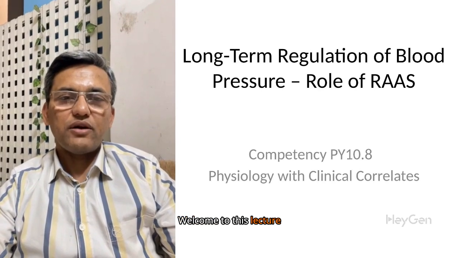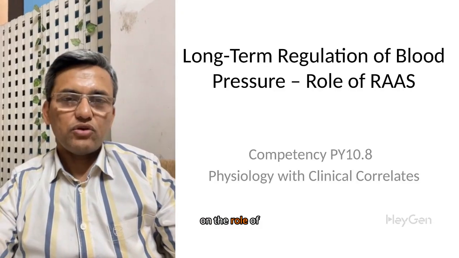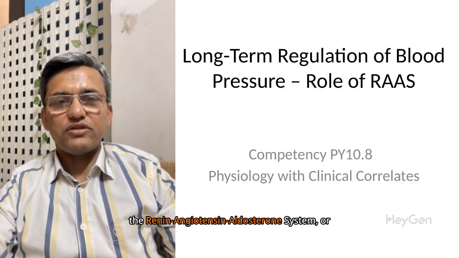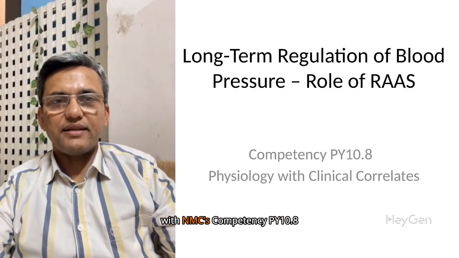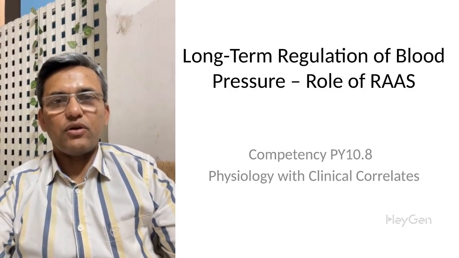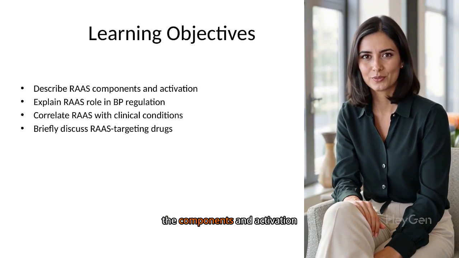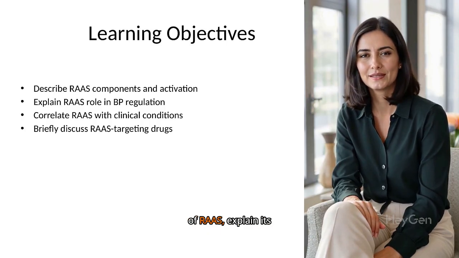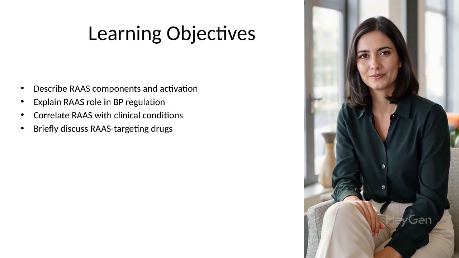Welcome to this lecture on the long-term regulation of blood pressure, focusing on the role of the renin-angiotensin-aldosterone system, or RAAS. This session is aligned with NMC's Competency PY 10.8. By the end of this session, you should be able to describe the components and activation of RAAS, and explain its physiological role in regulating blood pressure.